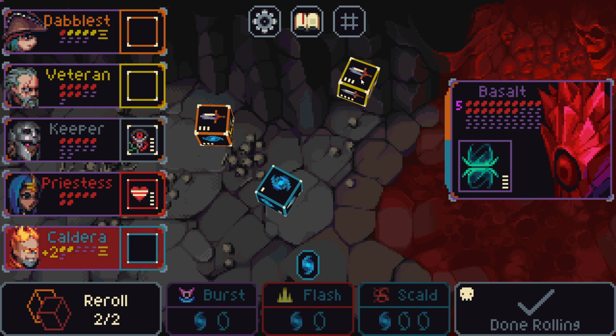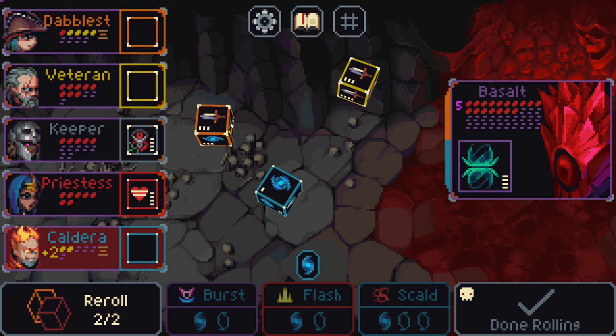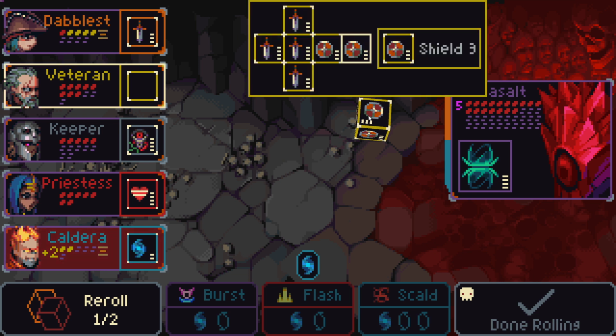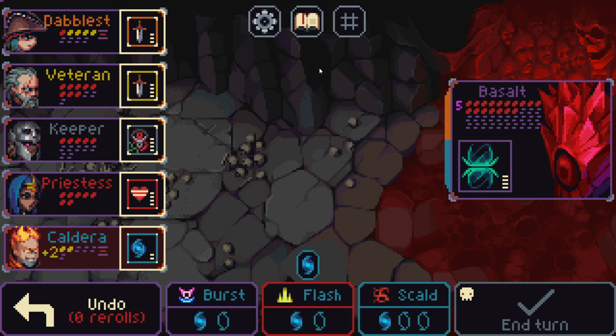I'm gonna take Cleanse again. I'll reroll the rest of these. Or I just want to take the damage. I'll take the damage on you. I can roll for better damage on you. Cool.